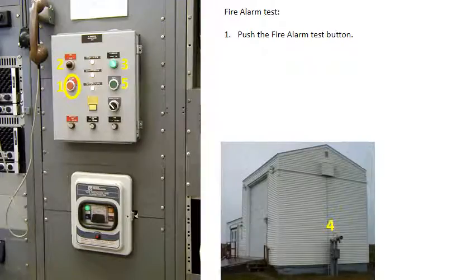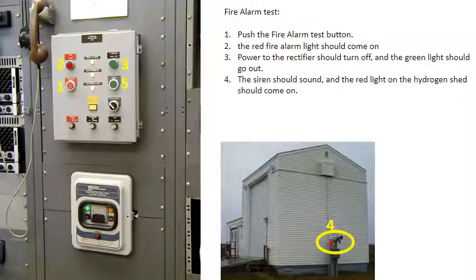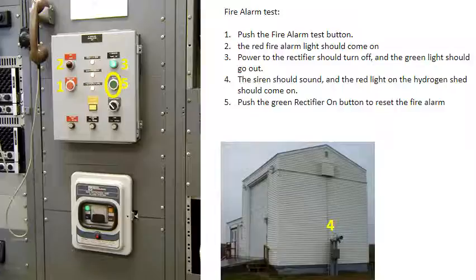To test the fire alarm, push the fire alarm test button. The red fire alarm light should come on. Power to the rectifier should turn off and the green light should go out. The siren should sound and the red light on the hydrogen shed should come on. Then push the green rectifier on button to reset the fire alarm. If there's any abnormality, notify the OIC.